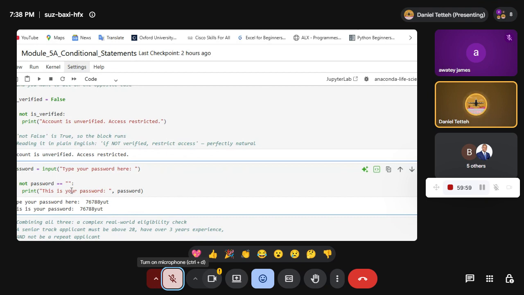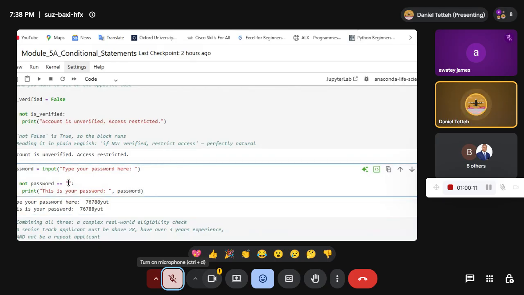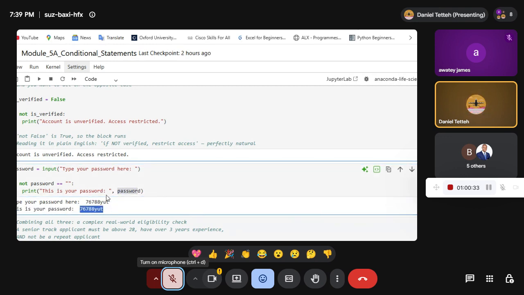Now let's look at what I just did. I said password equals to input, "Type a password here." If not password equals to this empty string, then we are saying that if your password is not empty, print "This is your password," and then print the password, as we can see here.